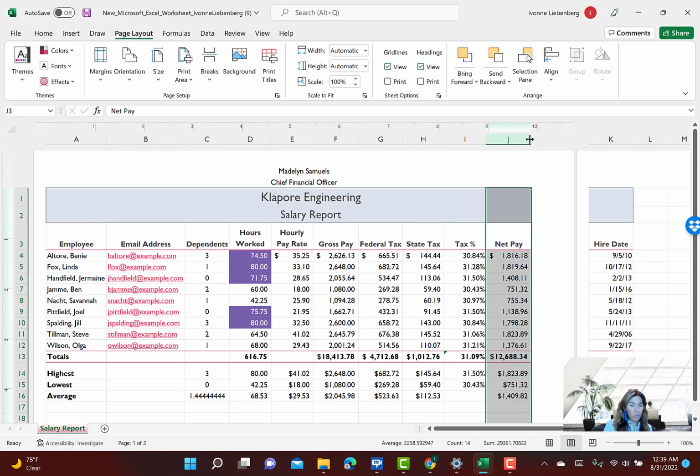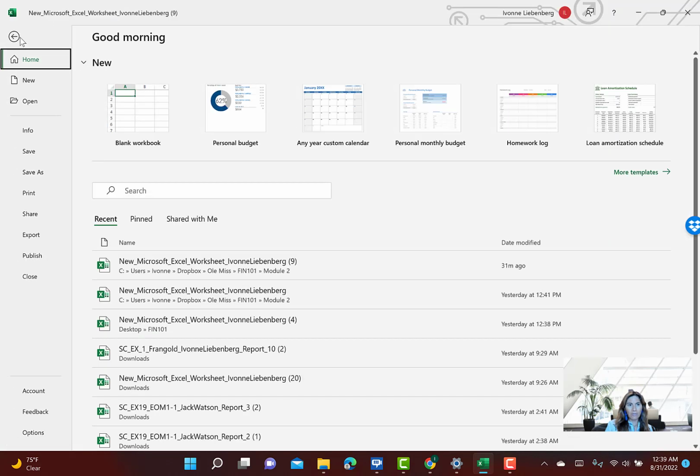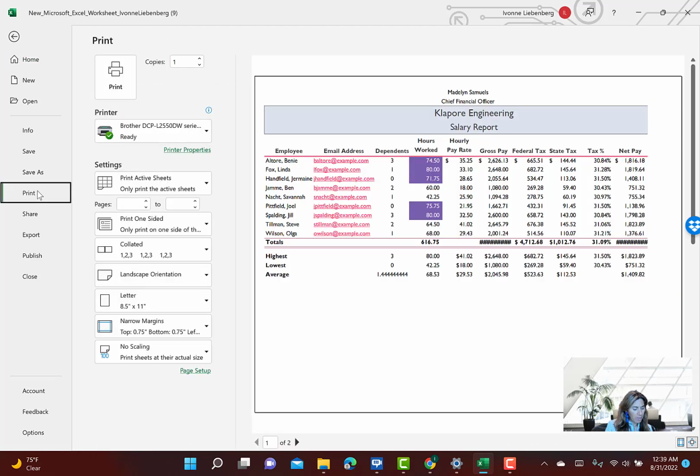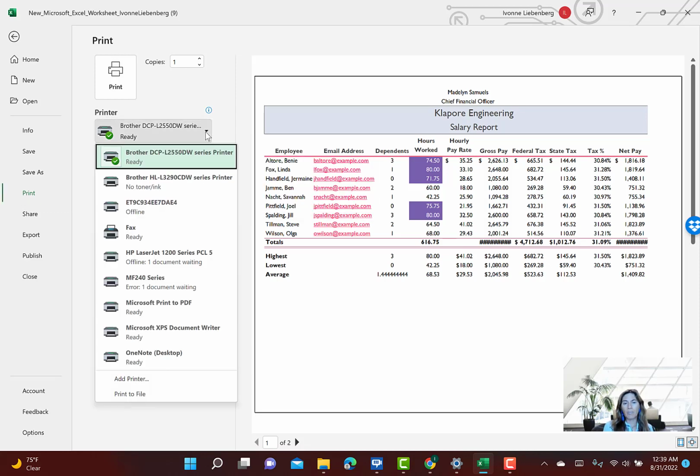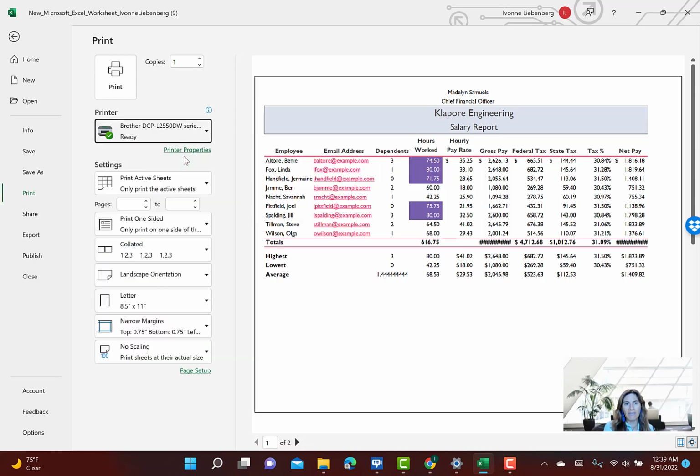All right, so to print the worksheet, step 1 says click File on the ribbon to open the Backstage view. So File, and then Print to display the print screen. There we go. It says, if necessary, click the printer status button on the print screen to display a list of available printers. So that's this drop-down menu right here. We can see which printers are available. So I'm going to select the first one. That's the one that I have connected to my computer. That's the one I want to use to print.